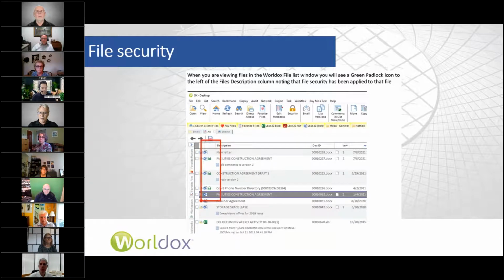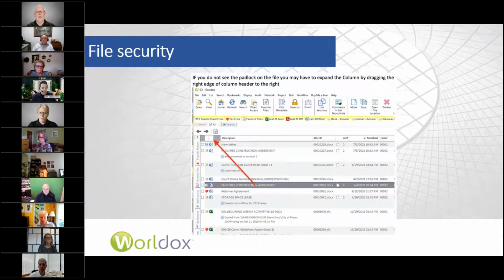Over on the left of the file, when you are in a firm where users have locked documents, either custom, read-only or protected, you'll see a padlock, and the padlock will change based on the type of security applied. And that gives you a little tip that the file is secured. You may not be able to open it. You may not be able to touch it. It's restricted in some way or other.